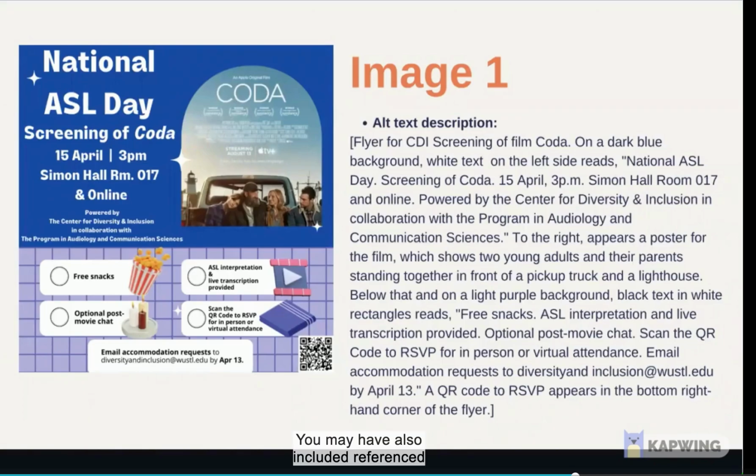You may have also included references to the graphics of popcorn, a folded blanket, candles, and a play button, but we didn't incorporate them here since they aren't necessary to understand the graphic. Notice that we also included a description of the film graphic since it was included in the poster. This alt text is noticeably longer than most, considering the complexity of the graphic itself. So how does your alt text compare to ours?